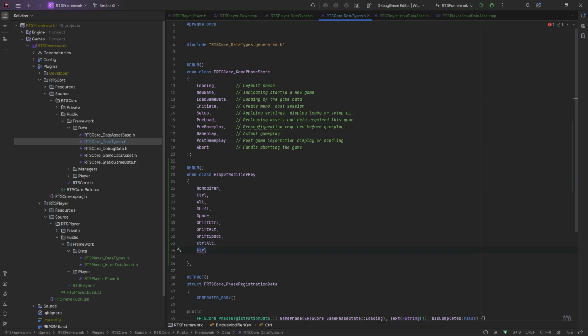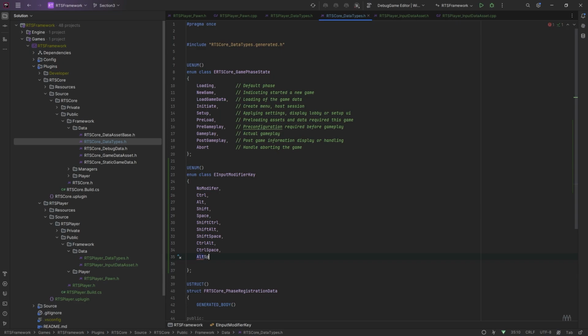We do need control space. And then for alt, I think we just need alt space, because the rest are covered there. So we've got shift alt and control alt. And then for space, we don't need any additional ones. They're all covered there, I think. Yeah. So alt space, control space, shift space. It's going to get crazy if you add more modifiers, but you get the idea.